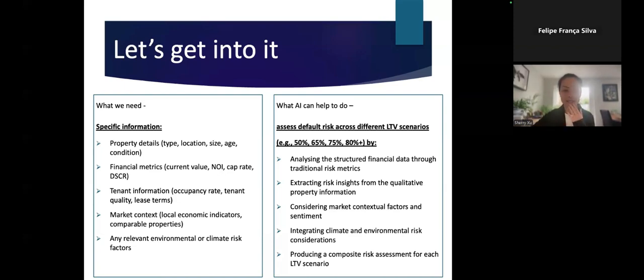So we hope the AI can help us to analyze the financial data through the traditional risk metrics, also extracting risk insight and at least giving us some ideas from the qualitative information, and also combining the factors and materials with the market context, and also integrating the climate risk and environmental considerations, and then produce a comprehensive risk assessment for each scenario at different loan to value ratios. So this is what we want the AI to do.